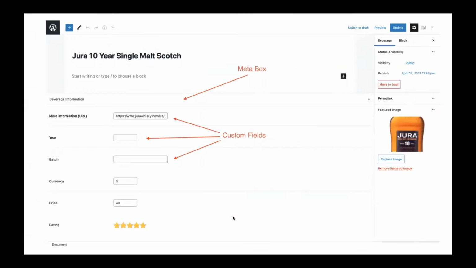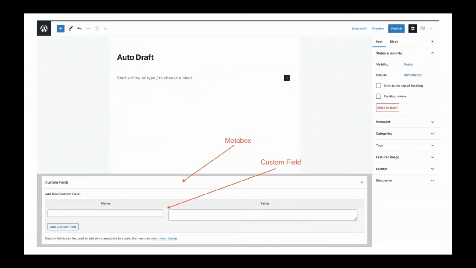So the value is whatever you want it to be. So if you were doing book reviews or something, you could put in here author_name as like a variable. And over here, you could write their name. And then it would be available to you in your theme when you're ready to print it.